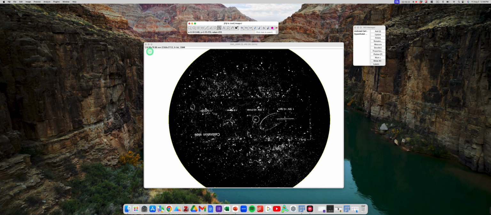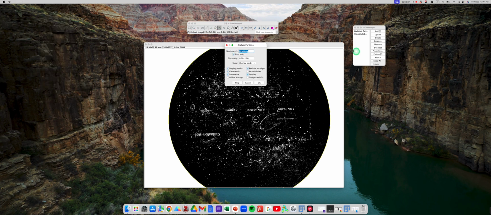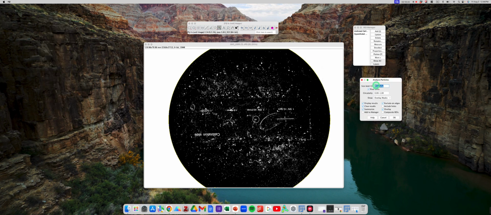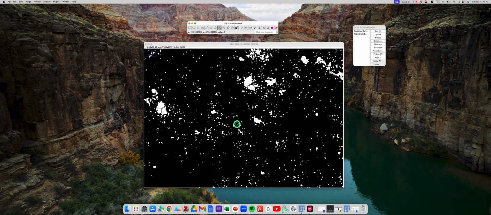And click Analyze and Analyze Particles. For the size here, we'll leave it at 8. But now instead of infinity, I think we should go back in and figure out the size of some of these really large aggregates. That way we're not accidentally counting them as individual particles.